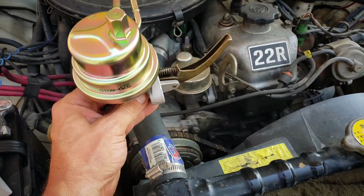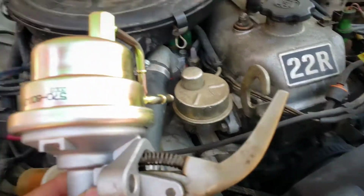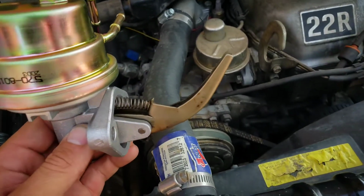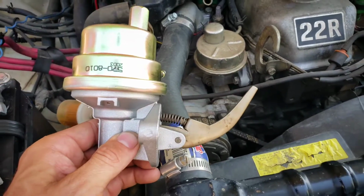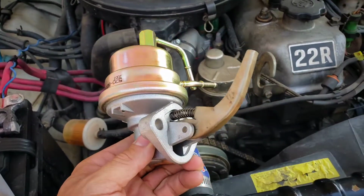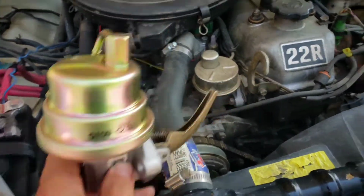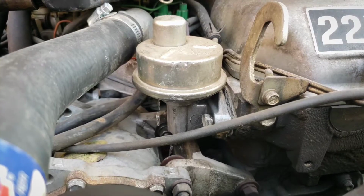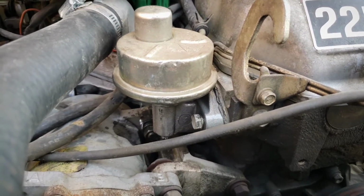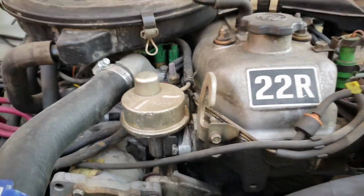Now, this is how it works, and this actual piece right there is what is pushed off the cam lobe, and that pumps the fuel itself. And I will install this new piece and see if that stops my leak. So, obviously you can see where mine is leaking and is dumping a good amount of fuel, and I'm not going to run it too much longer, but you can see an idea of what it's leaking from and where.